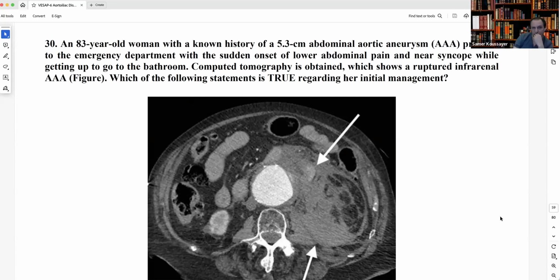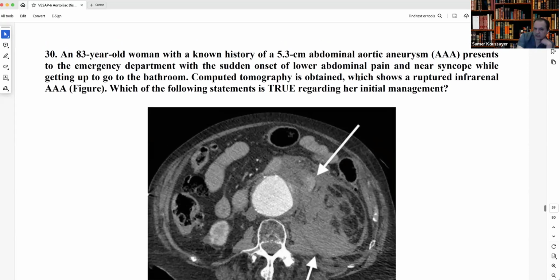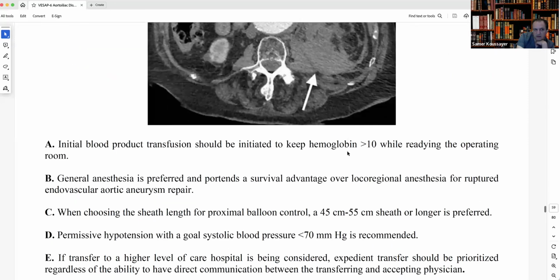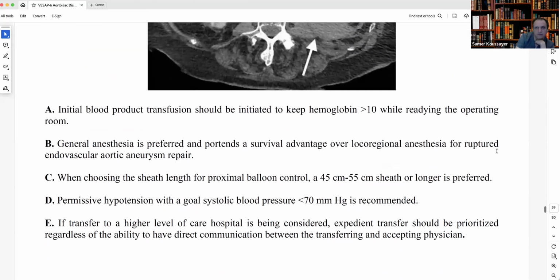Okay, so just talk about ruptured aortic aneurysm. They're all ruptured. Remember, guys, when you come to the question, you have to read it. This is initial management, not the best management. It's urgent management. So always, when you read the question, concentrate on the last sentence, what they want exactly. Okay, let's see what options they have.